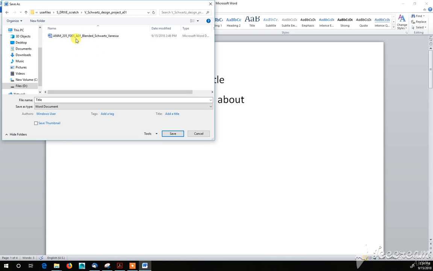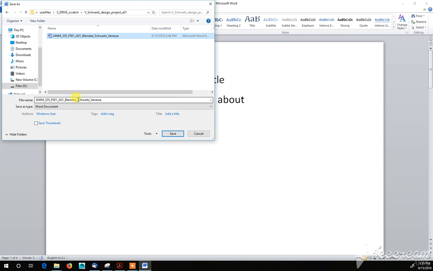I've already saved another document, but on Moodle you'll see that I have some required naming conventions for our assignment. So in this case, I want you to call your assignment by this name, animation_205_F001 or 2_A01_blended. And then you have your last name and your first name. Please copy this file so that you get all the underscores and the capitalizations and names of things correct. So the files are really easy to find when we're looking for your assignments.